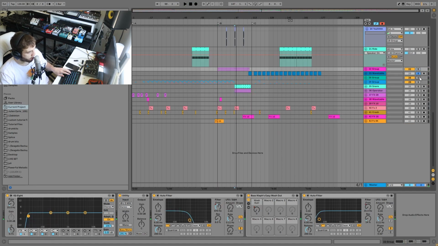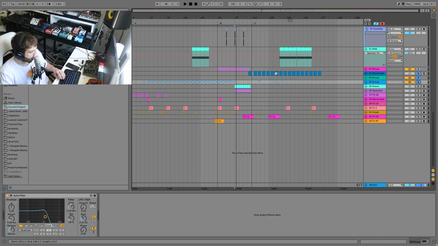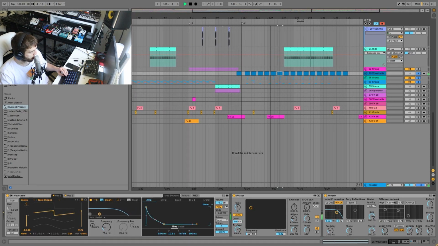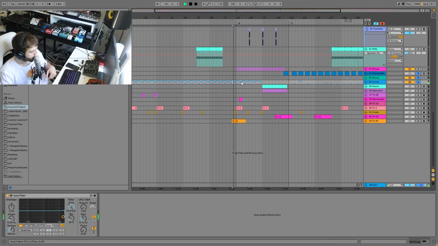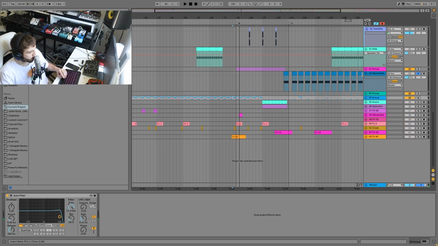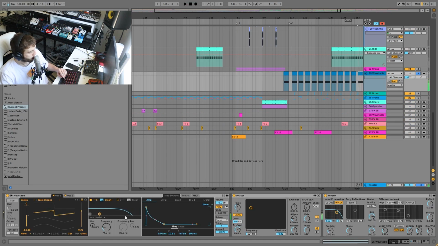And yeah, so then we have these background stabs. So you can see the first one here is just a nice boom kind of sound. This is made with these 2 oscillators inside a wavetable, just 2 saw waves detuned a bit.